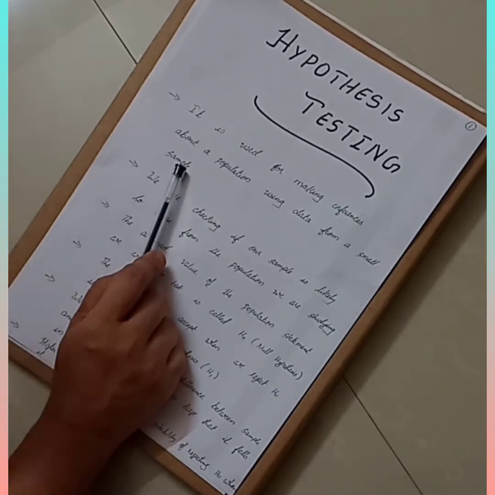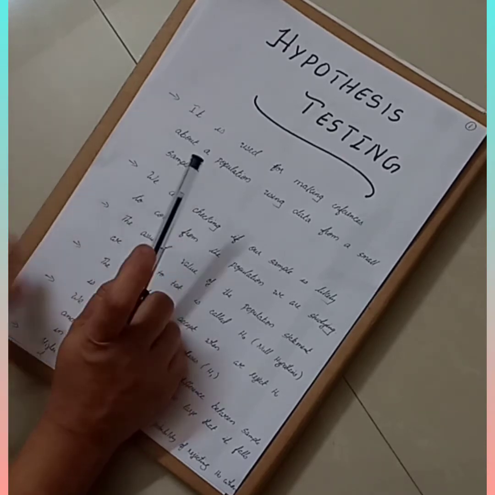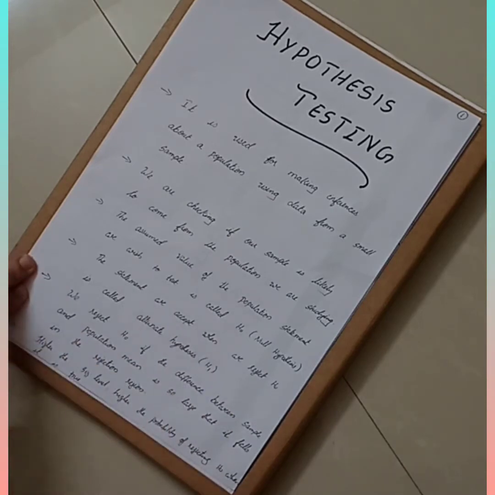That is, for making a clear conclusion or inference regarding a particular population using a very small sample, we are using hypothesis testing. So basically we are assuming that certain statements are true about a particular population, and we are trying to test it using different statistical tools, and then finally coming to a conclusion whether we have to accept our assumption or hypothesis, or we need to reject it.